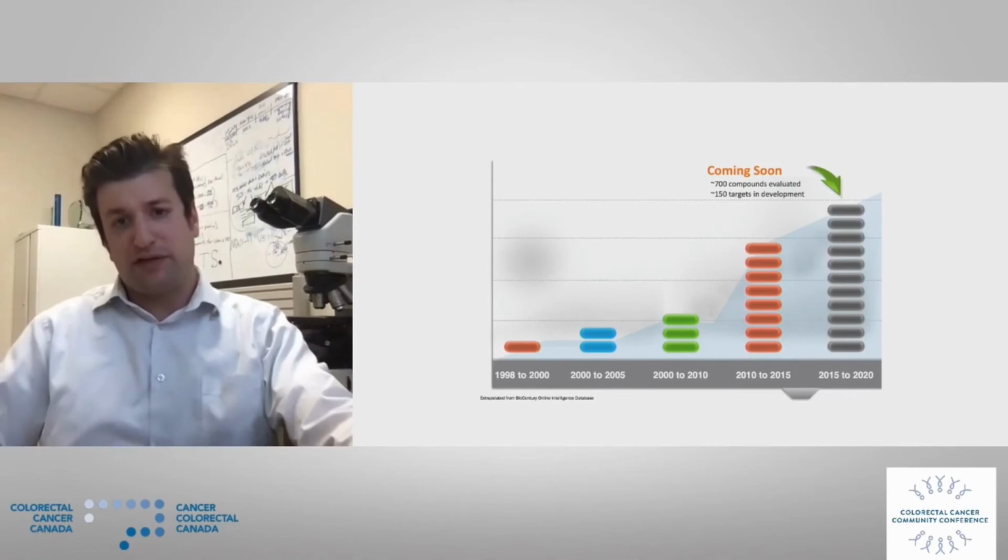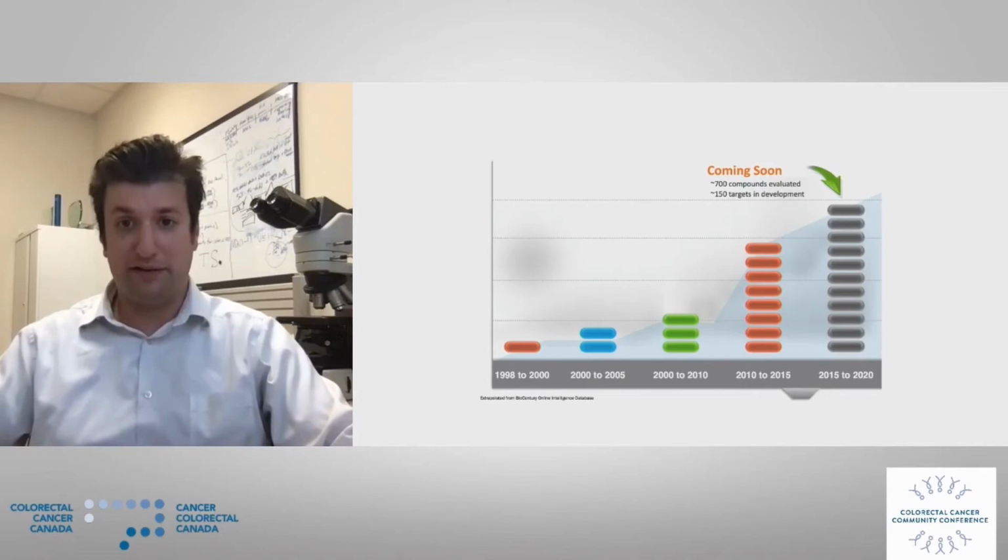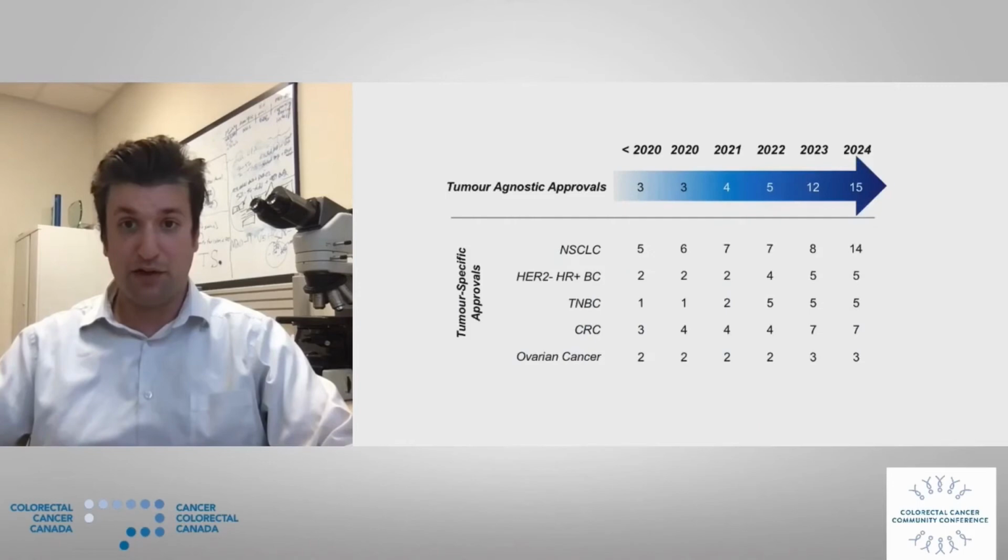When this first came out in 1998, we only had one targeted inhibitor. It was to HER2. And then our colleagues in the pharmaceutical industry developed BRAF inhibitors. So we had that available. And now the number of drugs is really expanding, so we can almost inhibit any step of that pathway that we find to be activated. And here again, the number of drugs is just continuing to grow.